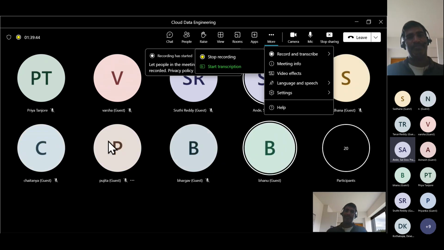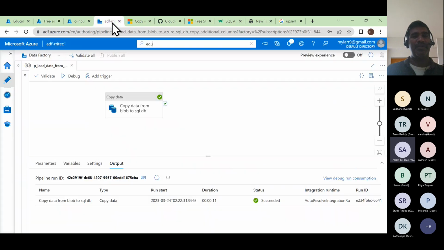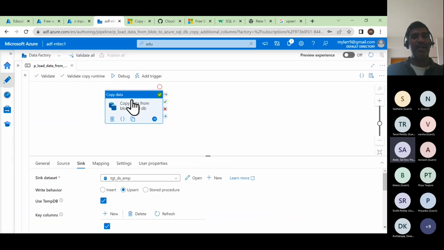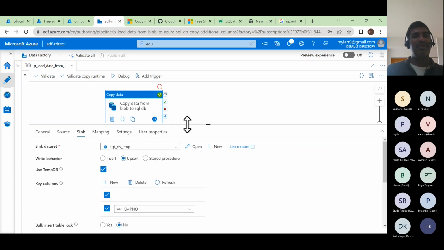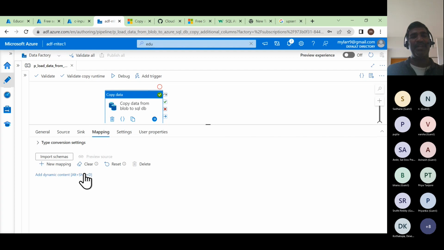I have a case: on the target side I have 20 columns, a fixed set. Sometimes somebody sends 17 columns in the source, and sometimes they add one more column, making 18. At that time there is a difference, right? Yeah, it will fail.